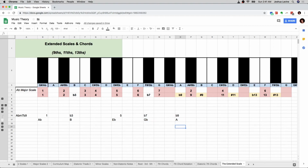Okay. Now let me ask you a question. What if this had said sharp 9? Well, it's very simple. I would have just taken this over here. Instead of a flat 9, I'm going to play a sharp 9. And of course my sharp 9 is a B flat. But wait a minute, I've got a problem. Because the sharp 9 is the same as the flat 3. Why is that? Because the 9 is the same as the 2. And if I sharp the 2, that's the same as the flat 3.